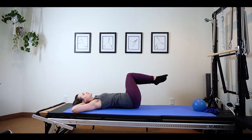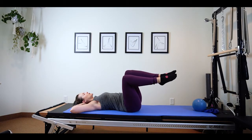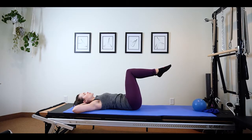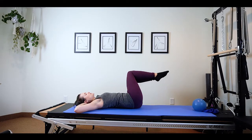Inhale, twist. And exhale, center. So that hip should be kind of hovering off the mat as you twist. And exhale, back to center. One more time, inhale and exhale.